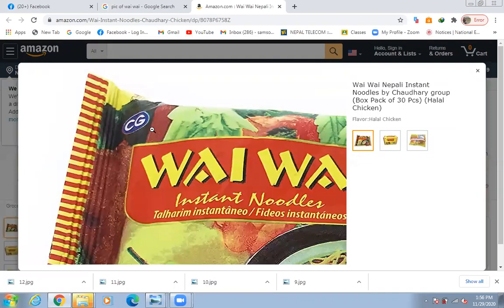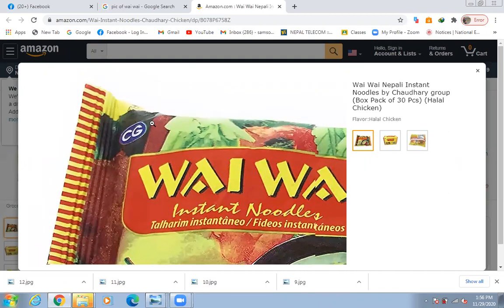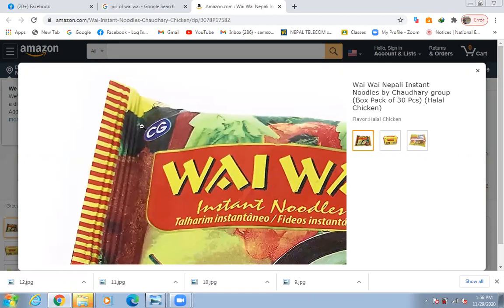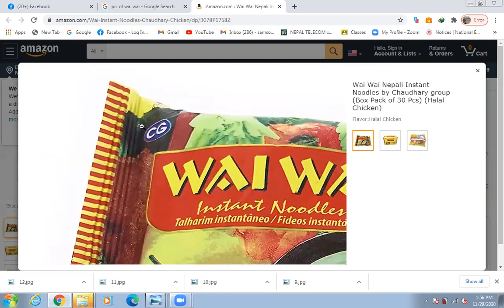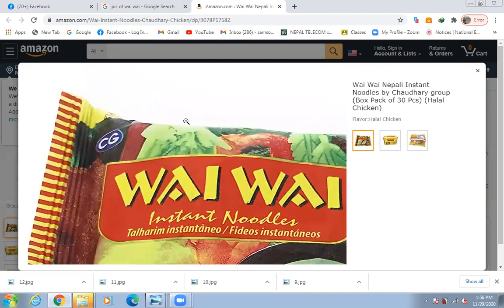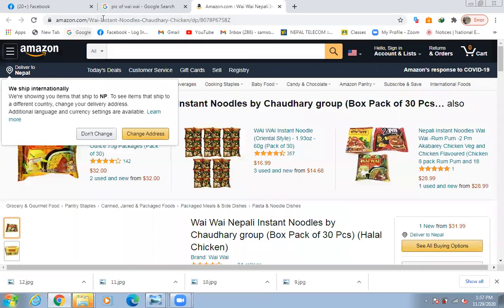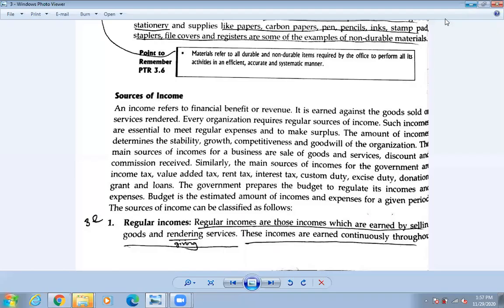It is of Binod Chaudhary, the richest person of Nepal. CG company is not only this, YY is also of CG company. Not only YY, you have seen Quick Chisbal also, that is also of CG company. That is the brand that the Nepali company has. Asian Thai food is of the Rumpum company.